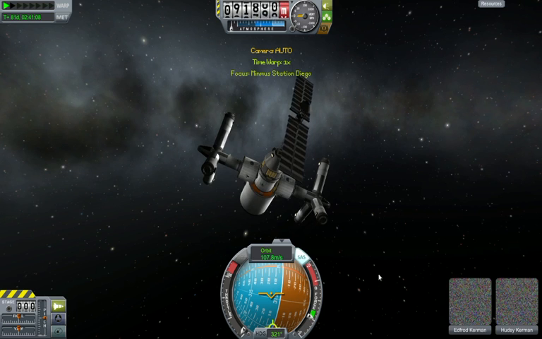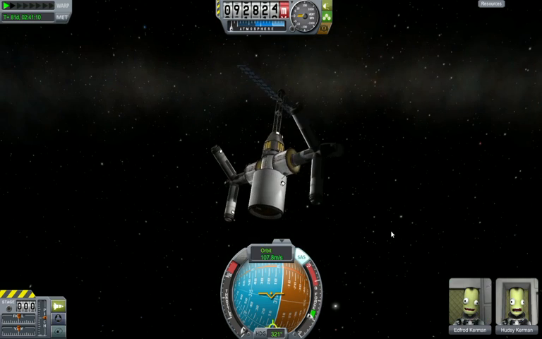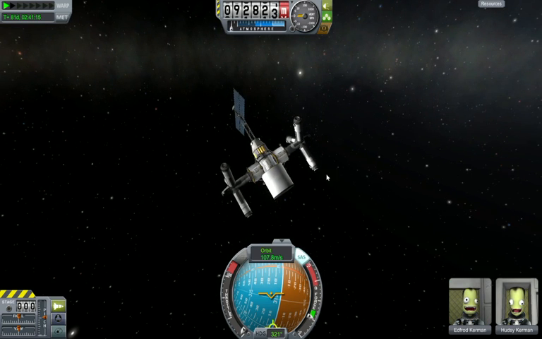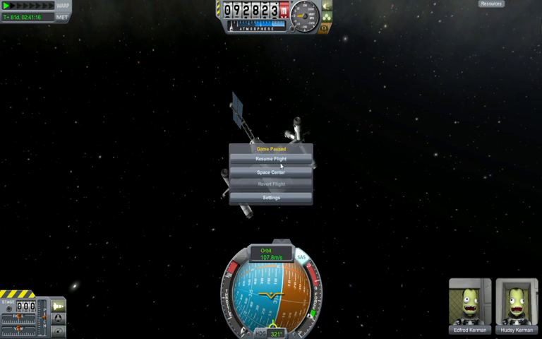This one is the Diego station. That's named after my other nephew. So that's pretty much it. That's me showing off some of the stuff I've been up to, as well as my new ship.